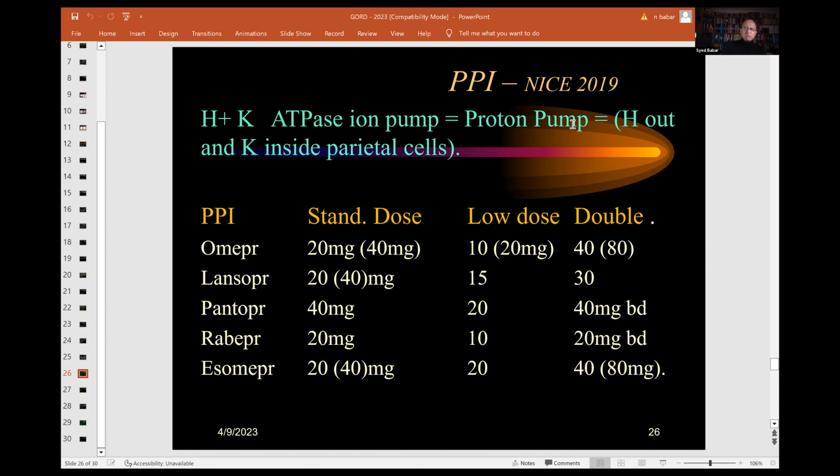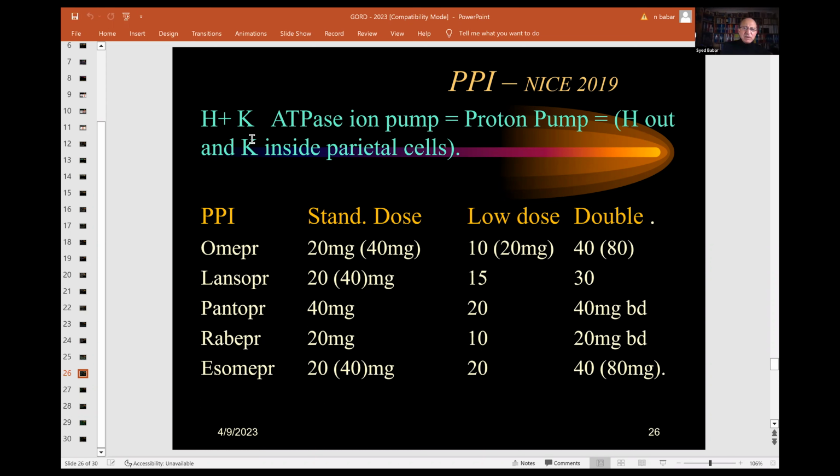So proton pumps will allow hydrogen ion to leave the parietal cytoplasm and go into the cavity of the stomach. So hydrogen ion leaves the cell, goes into the cavity, and at the same time, potassium ion from the cavity goes inside the parietal cell. So one positive ion goes out, the other positive ion goes in, but then it has to combine with the chloride ion as well.